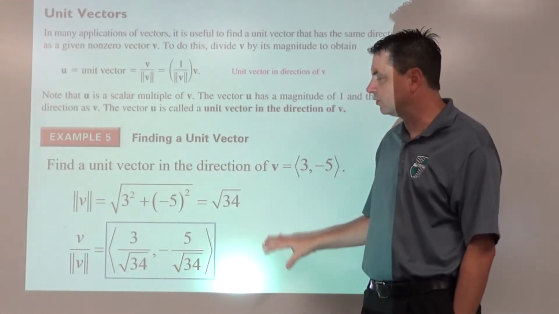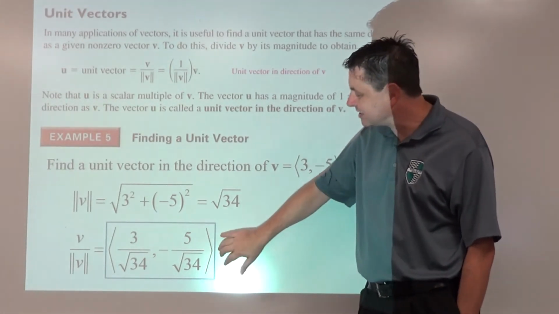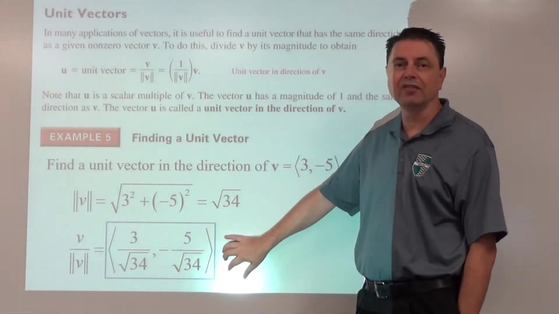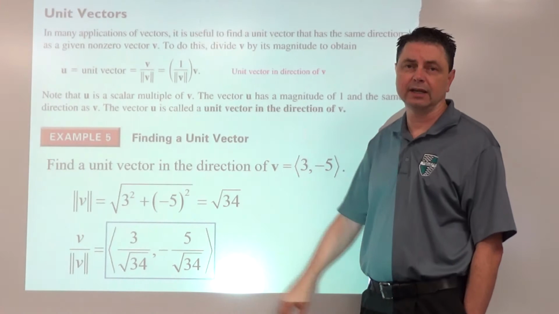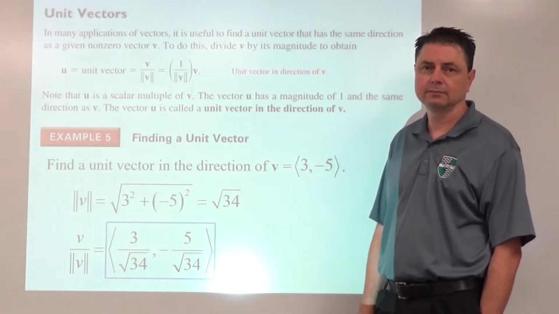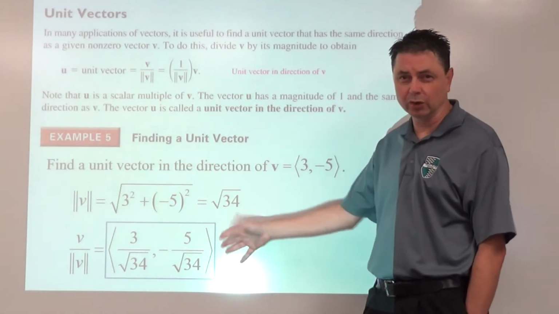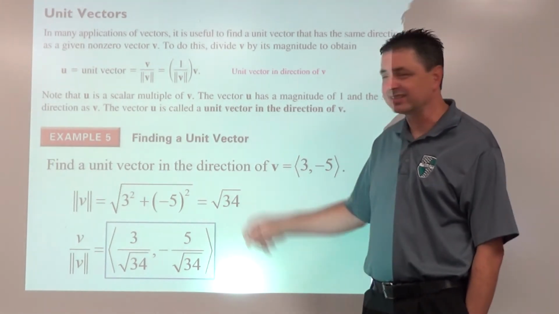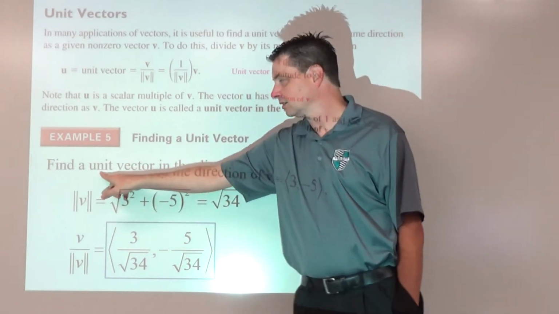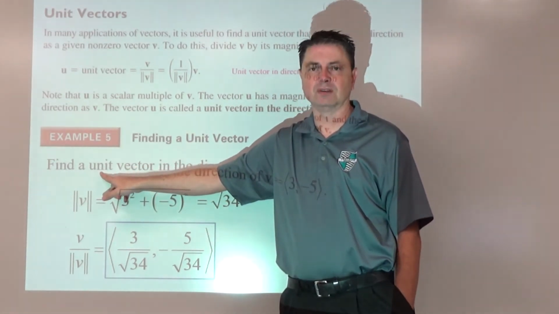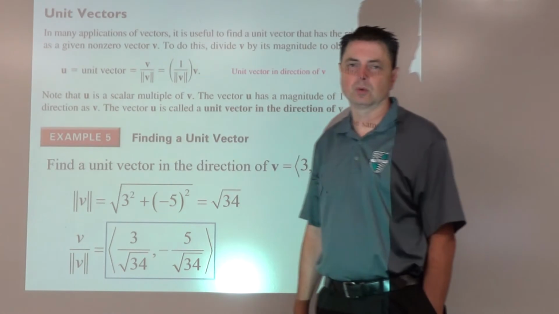One more question before we move on. What is the magnitude of that vector that we just got, our answer? Think about that. And its magnitude, if you want to, you can go through the process of finding it, but I don't think we need to do that. Its magnitude is 1. That's the definition of a unit vector. The magnitude is 1.